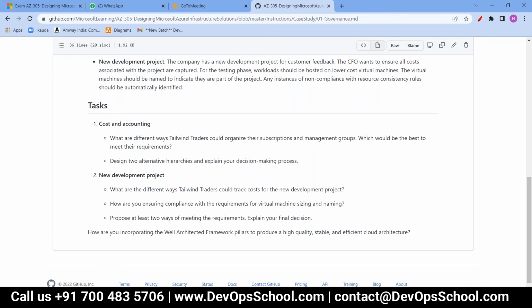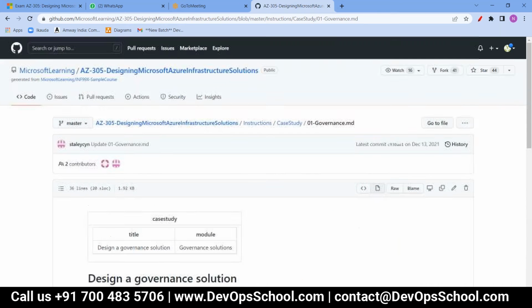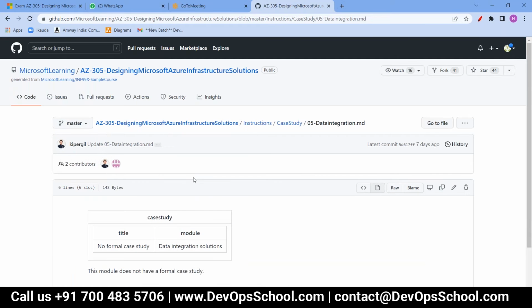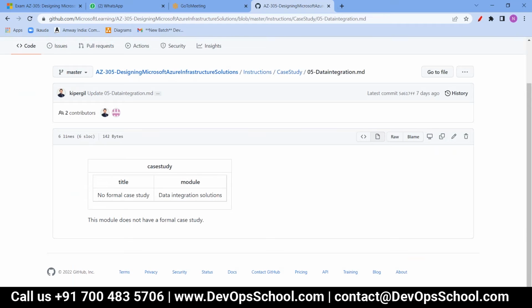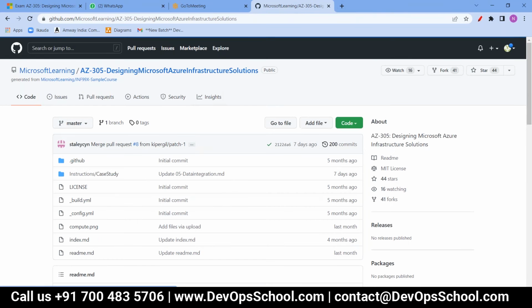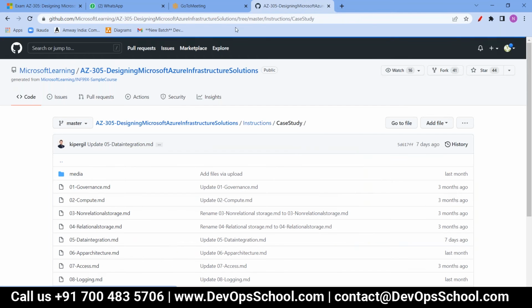Then for each case study we will pick one and discuss it. Maybe Microsoft can pick these case studies directly, because this is their official one, I think. So that is also a possibility, or things will be related to this, so you will get an idea. Let me share this link as well, so you have the case studies.